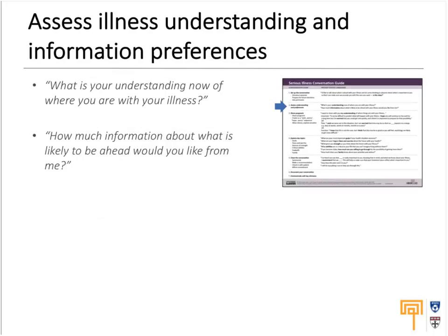The next step is about assessing illness understanding and preferences. We all know that patients have different preferences for the information they receive. So it is critical that we ask them what their understanding of their illness is right now, and ask them how much information they would like to know. The point of this is also to set you up for the next step, which is prognosis, which I'll go into in a minute, so you know what they would like to know about their prognosis. And of course, I'm sure many of you, as clinicians, already ask the question about illness understanding in a normal conversation, so you're probably familiar with that as well.